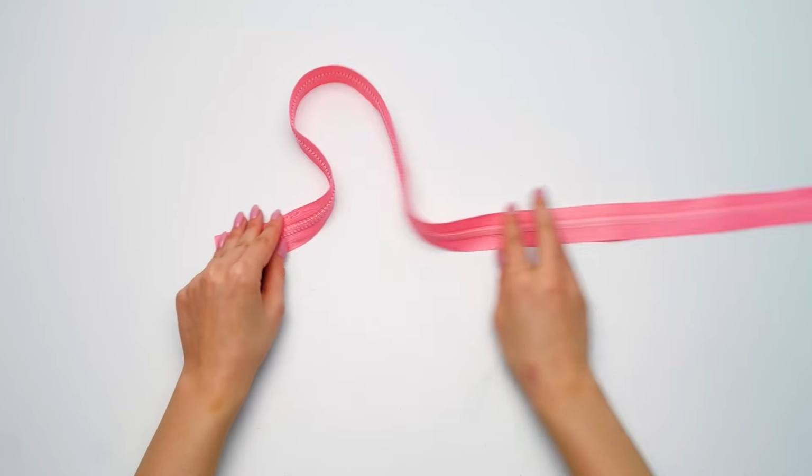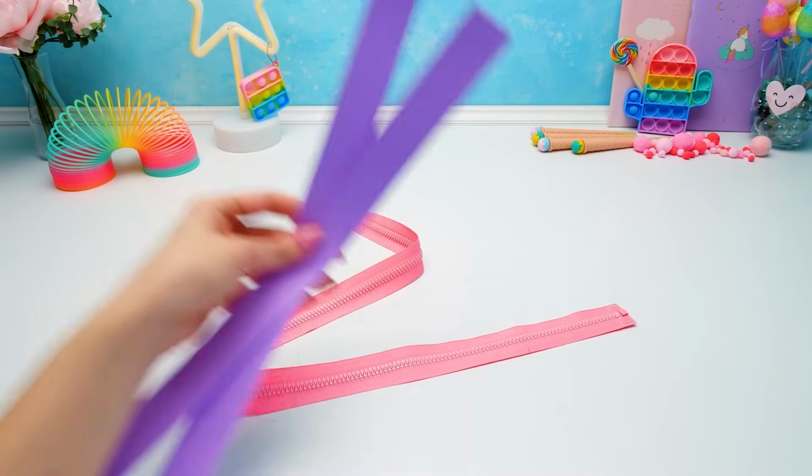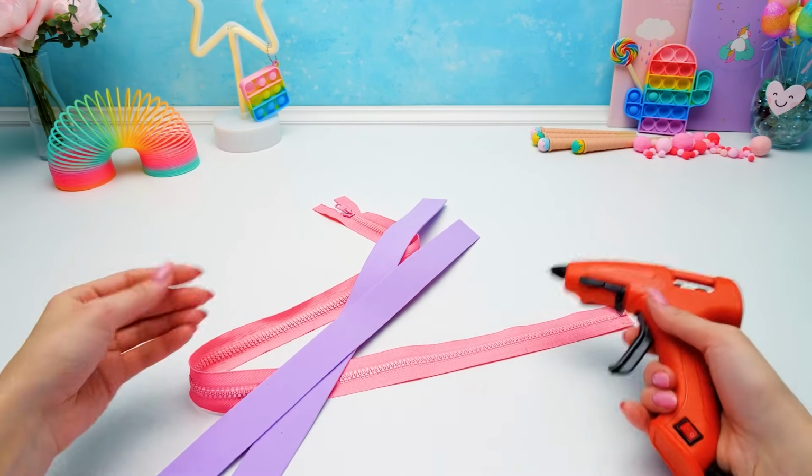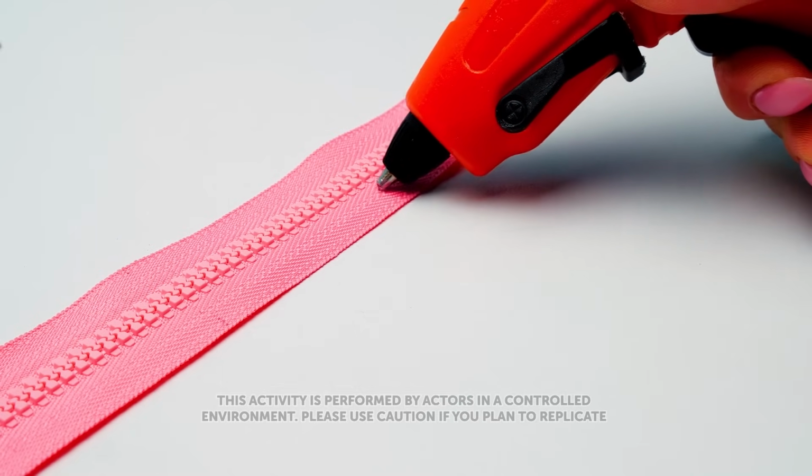But let's get back to business! Now we can finally deal with the zipper! Everything is pretty simple here, guys! All we need to do is glue these foam paper strips all around the zipper. Just be very careful with the hot glue! Don't burn your fingers!